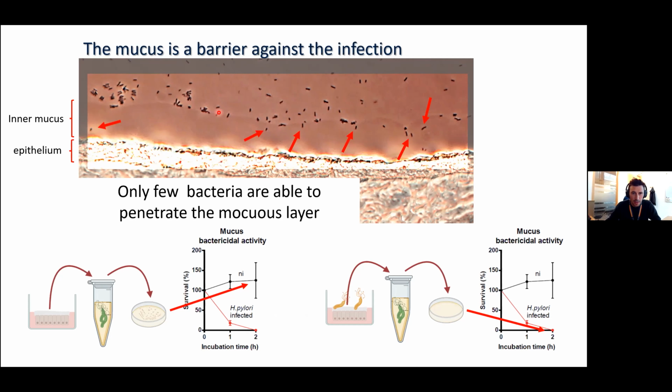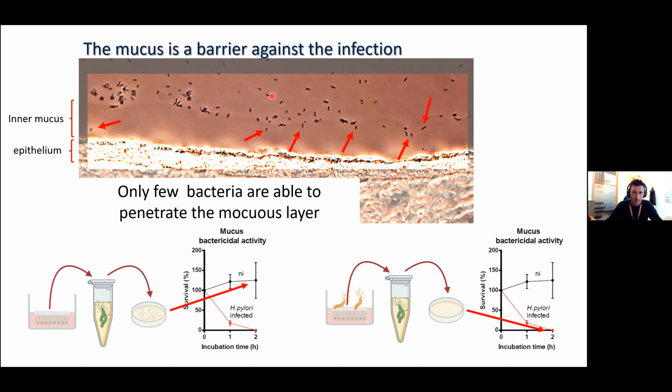So most of the bacteria are blocked at the inner mucus layer interface. But some bacteria can make it through this layer and they can land on the epithelium and make a colony. So the mucus is for sure a passive barrier. So it's a wall basically against bacteria before the epithelium. Then we wanted to understand if there are features inside the mucus that can somehow counteract infection.